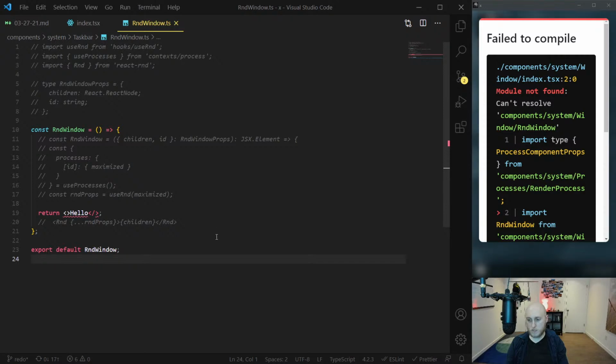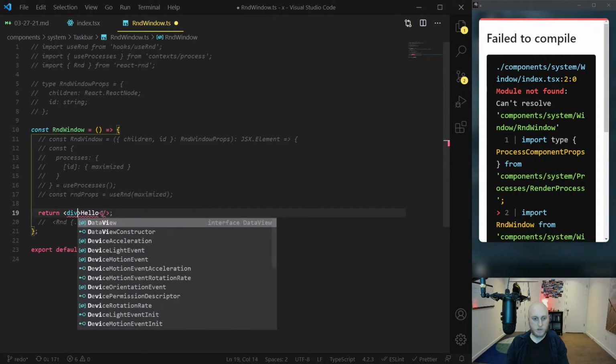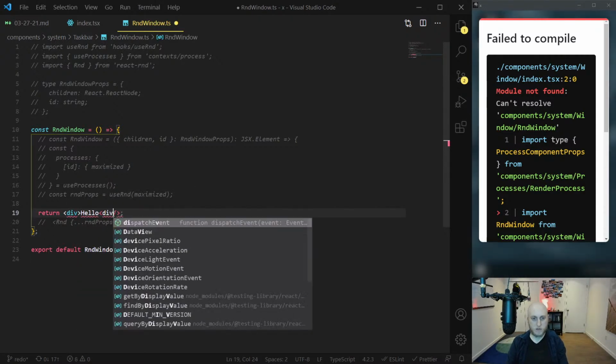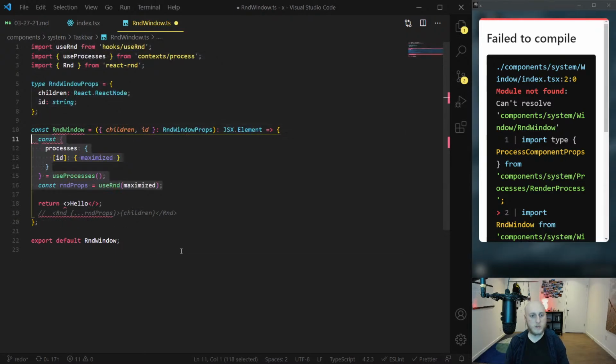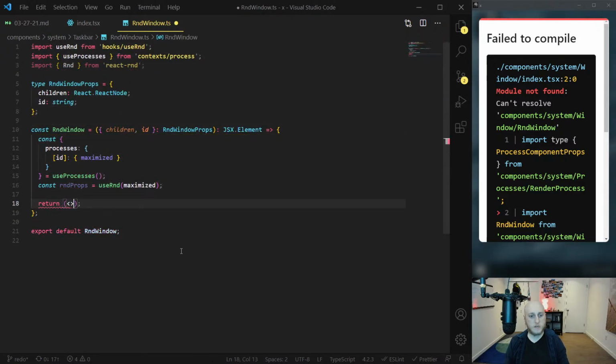Try using divs instead of, yeah, that's a good idea. Fragments, yeah. It's acting weird though. Yeah, it still isn't making a difference. It's just acting weird. All right, we'll come back to that later because that piece is not inconsequential, but we'll come back to it later. Let me undo some of these commentings.